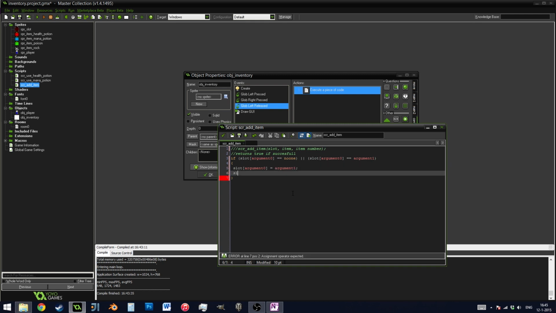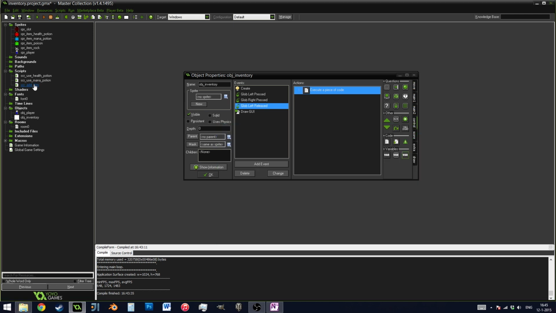And we can say that slot_n argument 0 plus is equal to argument 2. So we add the number of items we're adding to that slot. And we return true. We say that we managed to add what we wanted to. Otherwise, else, we want to return false. We just didn't manage to add it. It just didn't work.